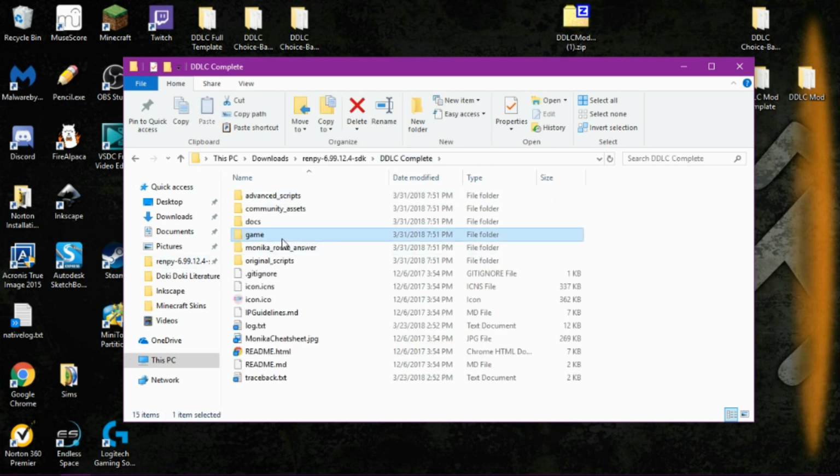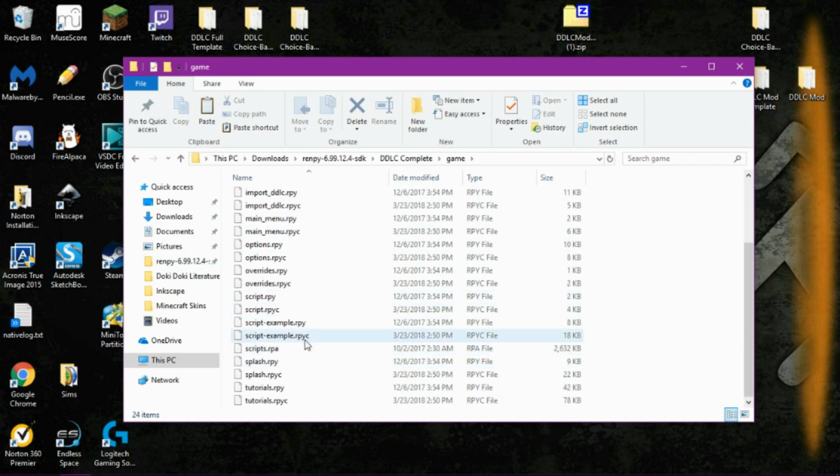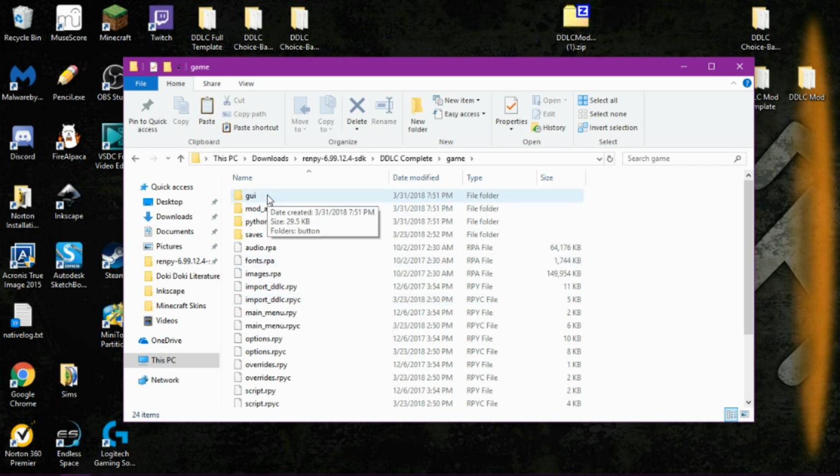So I guess there's one thing in the game file that you can delete. Actually, two things. One of them being the script example file. I would suggest you don't do this right away, because the script example has that little mini tutorial on how to do some of the simple things inside it, so you might want to keep that open. And then there's the tutorial of how to use the software and how to do more complicated stuff, but that's kind of the same thing. You don't have to do that if you don't want to. Those are just some things you can do to lessen how much you have to load.